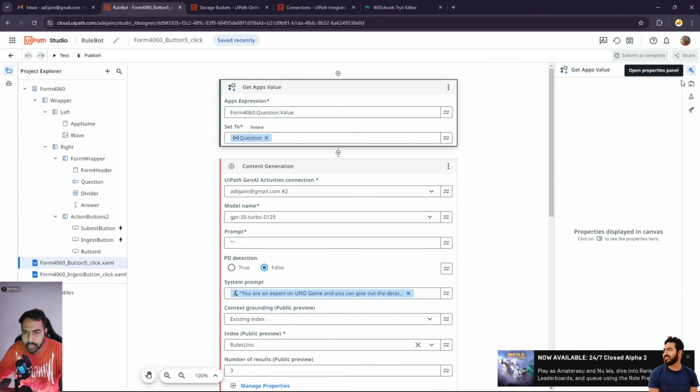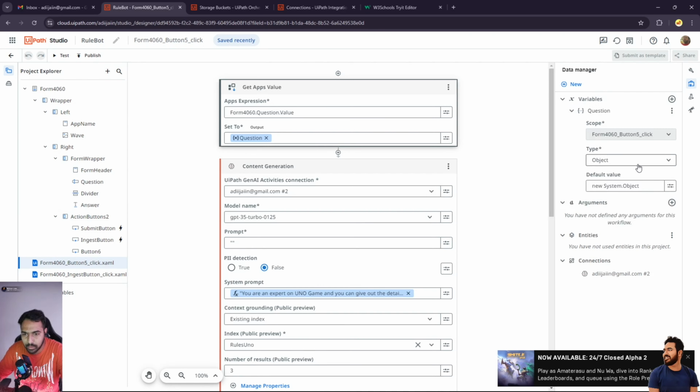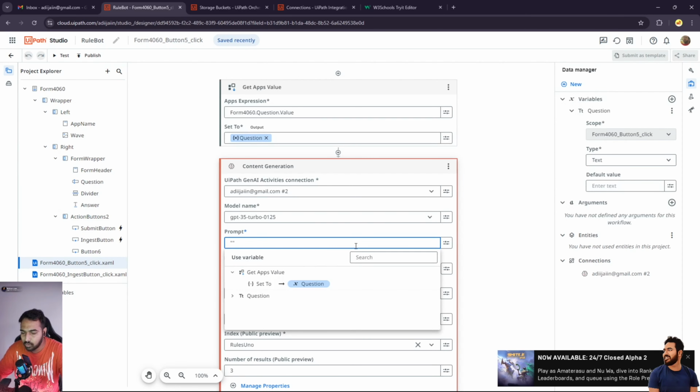Also from the data manager, the question type, expand it, set it as text. So this question can now be passed over here.